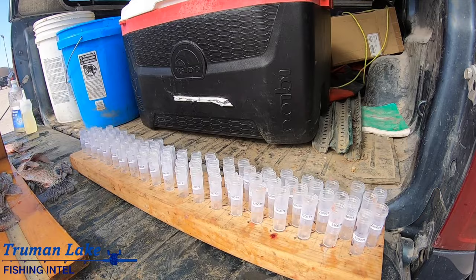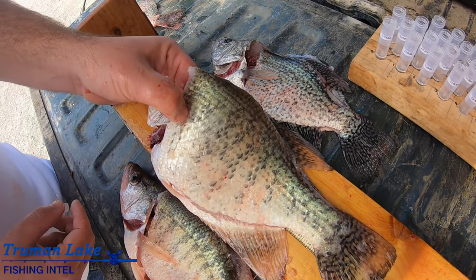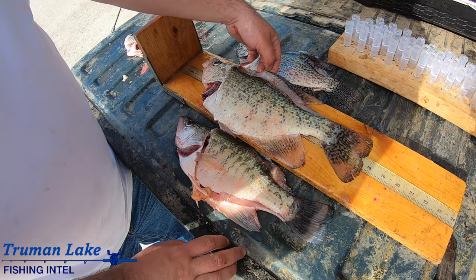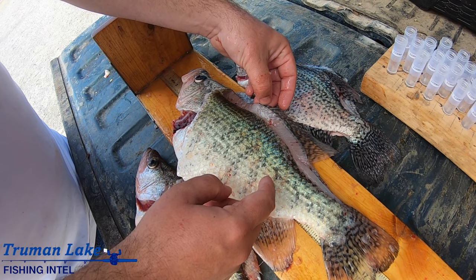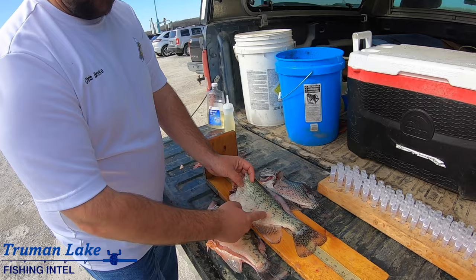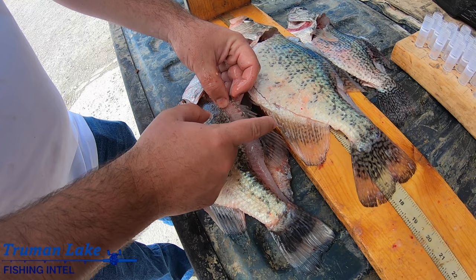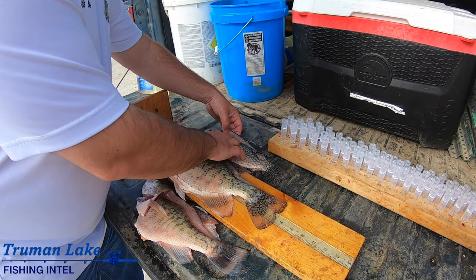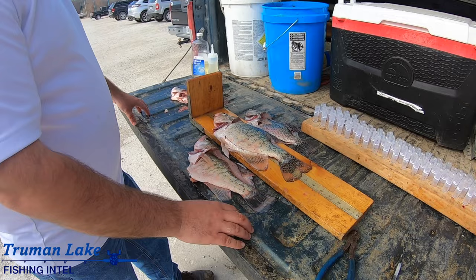We've deconstructed them at this point, but there's your difference between your black, your white, and your hybrid. You can see the real good barring on the white, everything being speckled on the black, and then it's kind of a mix in between - not real defined bars. You can also count the dorsal spines: this one has one, two, three, four, five, six - and there's a short one in front - so seven dorsal spines, which would key it to a black crappie, but you can clearly see the bars on the body shape. The whites should have six and the blacks have seven to eight - that's one of the technical differences.